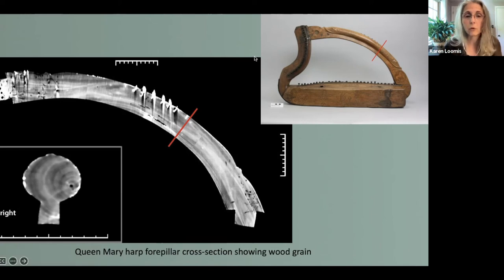And I was actually shown a photograph of a harp made with a steam bent four pillar, and it just collapsed. It didn't break, it just bent, like rubber. So that's nice to know. So this is really a nice detail, and it's a testament to the knowledge that went into making these instruments.